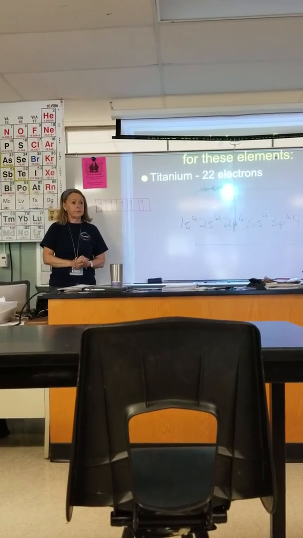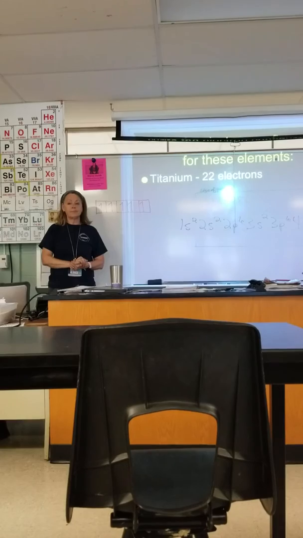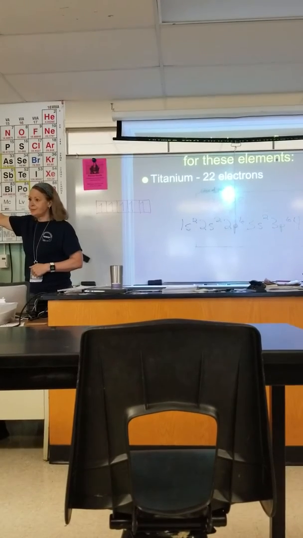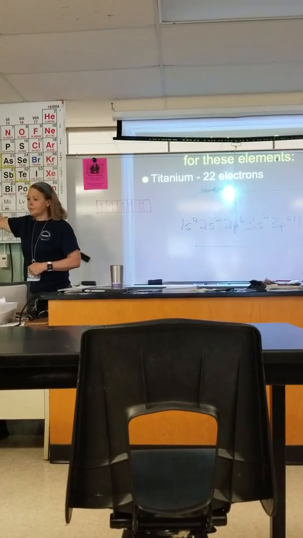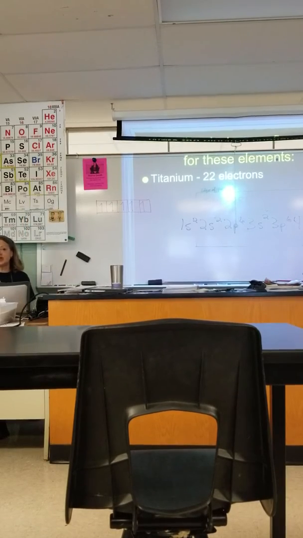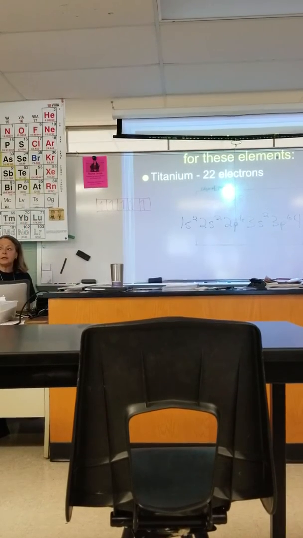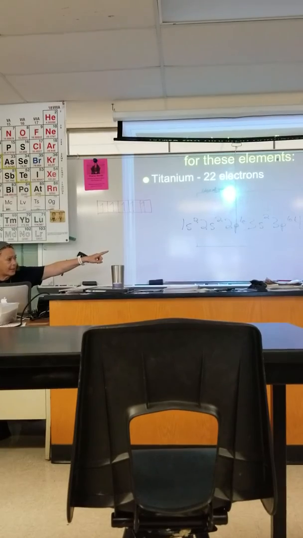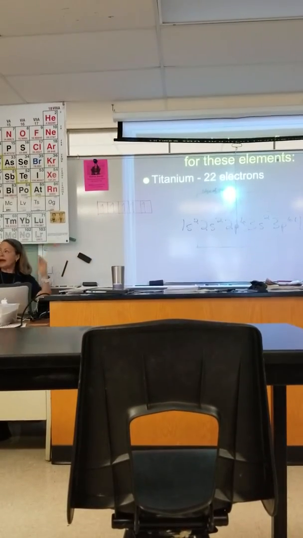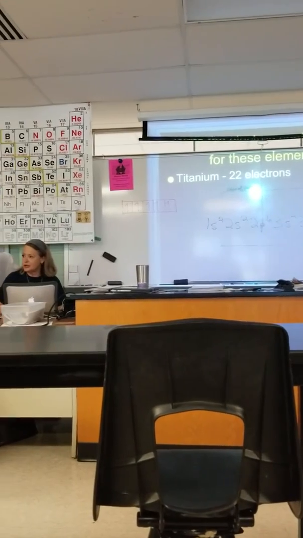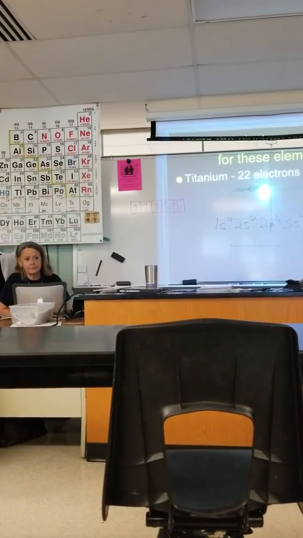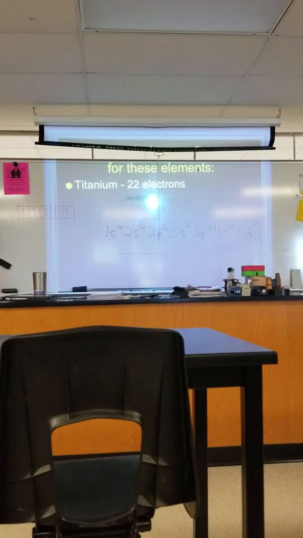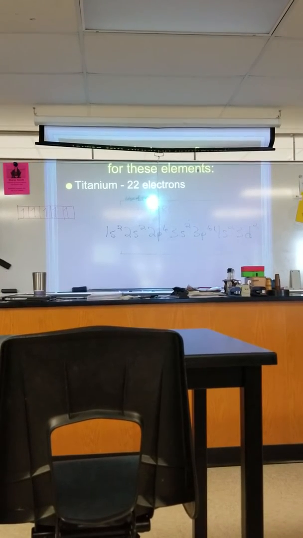So then does 3D end at C? Yes. When is it F? F inserts right where that star is. It inserts in row 6. Does it insert to the right or to the left? Look at that periodic table up there. I have that periodic table, and I have the same periodic table over there that's spread out so you can see where the F sublevel inserts. So then you just add all the ones together and you have just a huge amount of numbers? Yes, that can happen, and we're going to practice some of those together.